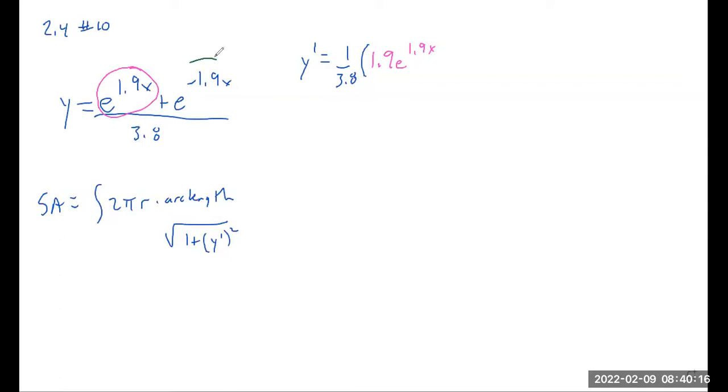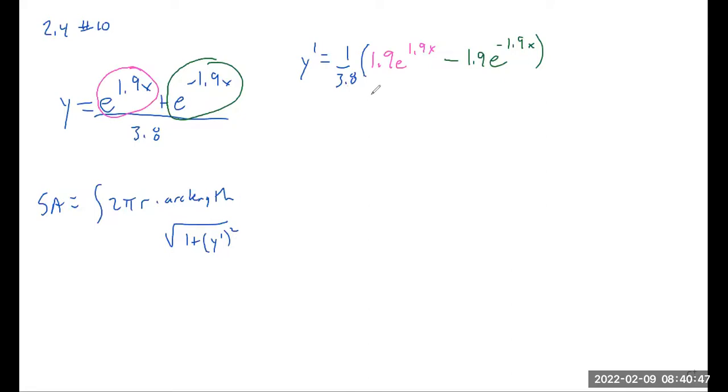Okay, so then we can do something similar with the second piece. That one is going to be minus 1.9 e to the minus 1.9x for exactly the same reason. E to the stuff shows up again, but then we need a derivative of that piece of the exponent from the chain rule.